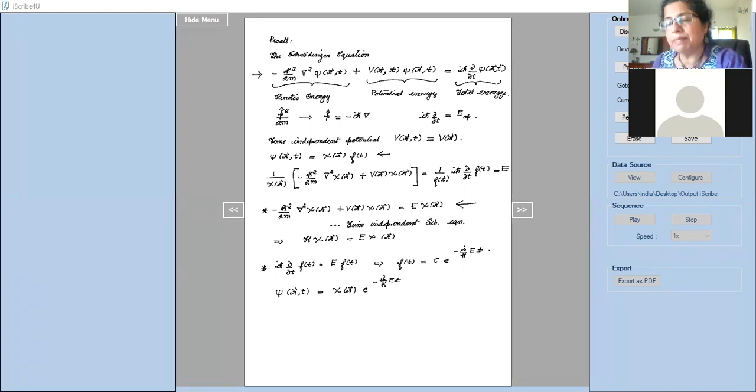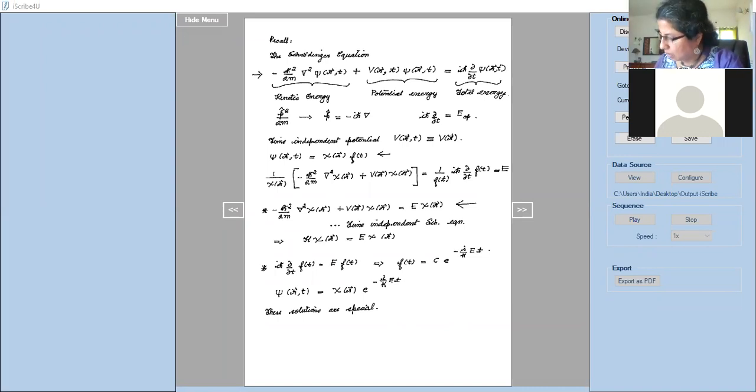What did I want to say? This is extremely important. These solutions are special. Again, reminding you, I think you all know it already. Why are these solutions special? Let us recall the significance of a wave function. You take the mod square of the wave function, and it gives you the probability of finding the particle or the system at those particular coordinates. So if I have psi of r, t and take its mod square, I get the probability of finding the particle at that position at that particular point of time, correct?